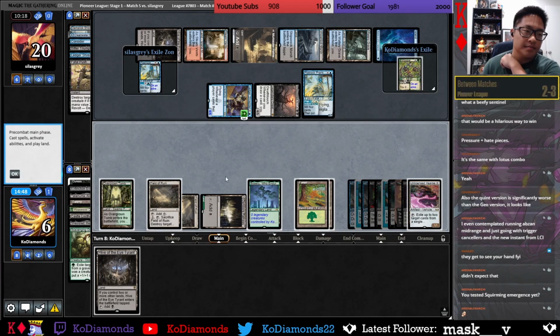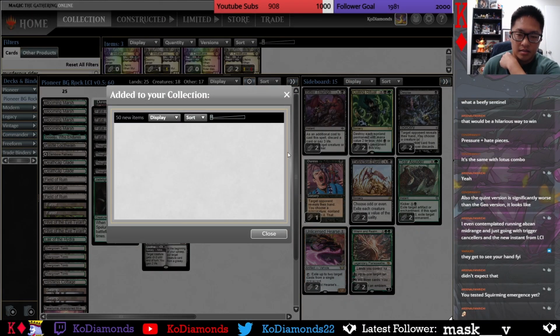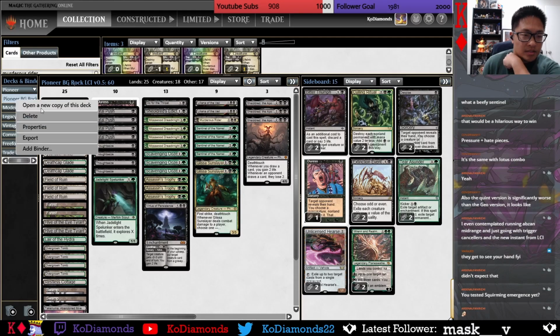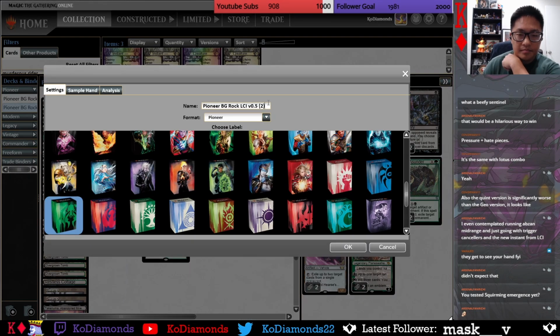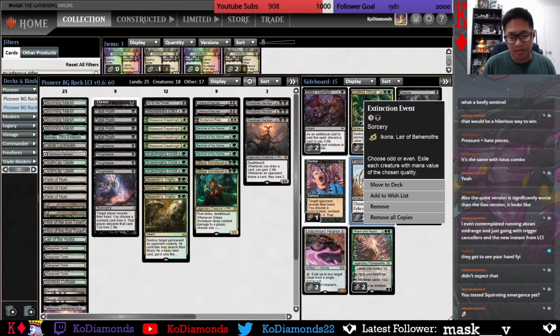So I think if the meta is going to be Grixis Phoenix, which is what the meta suggests, I think we need to go back up to three Extinction Events. Okay, so this is what we're going to do. I think I need to add another Extinction Event.